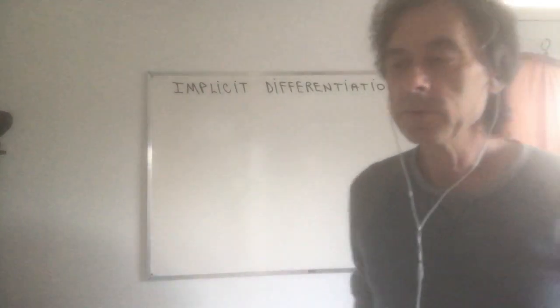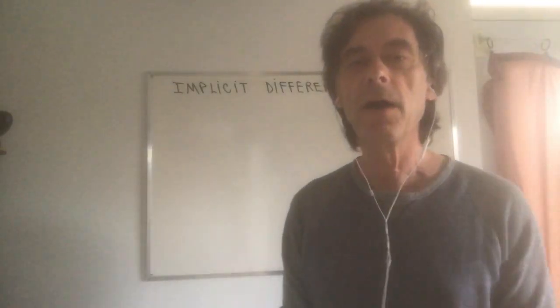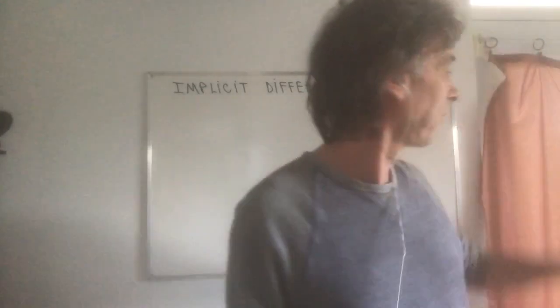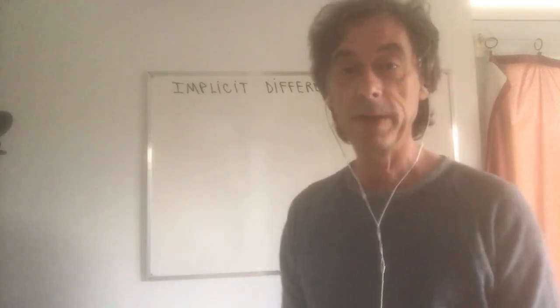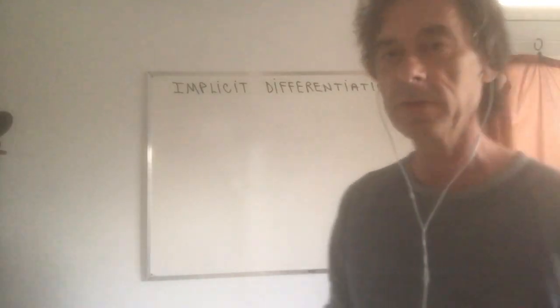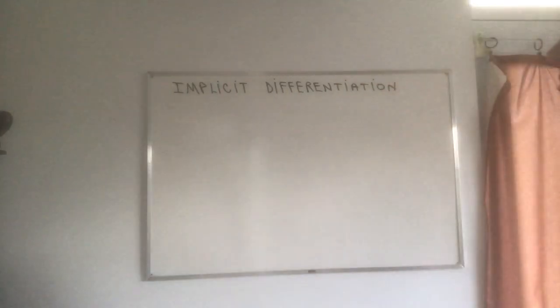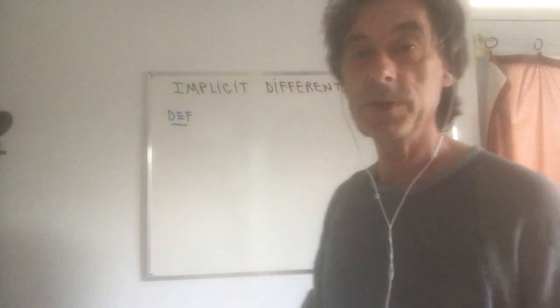Welcome back, everybody, to Block 4, where we begin the second half of our Calculus 1 course. Let me just fix the light here. Here we go. So we're going to begin a little bit where we left off on the topic of derivatives. Today, the topic of discussion is implicit differentiation. So let us actually start with defining what we mean by an implicit differentiation.